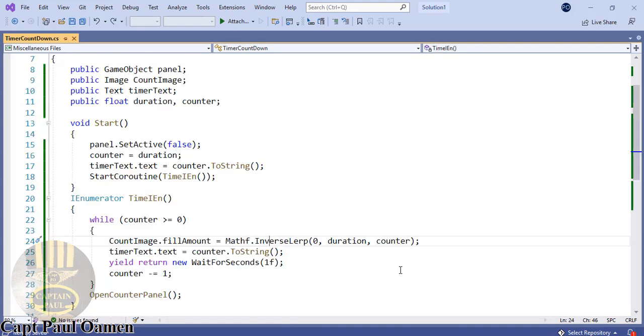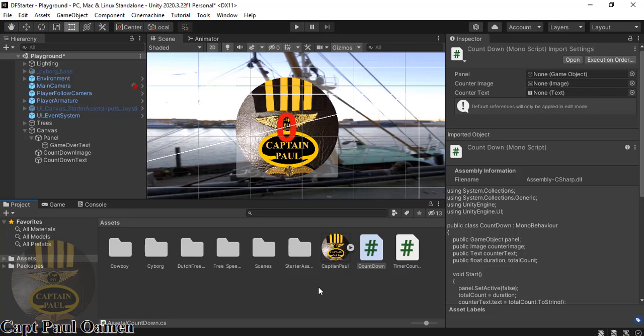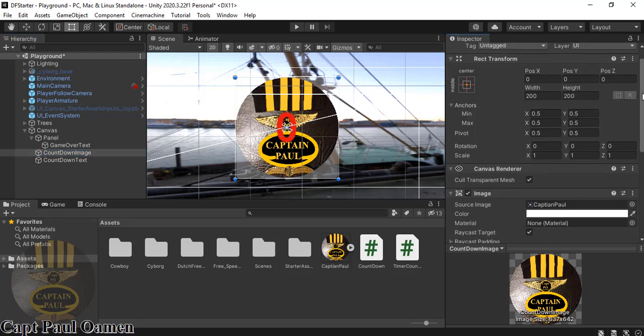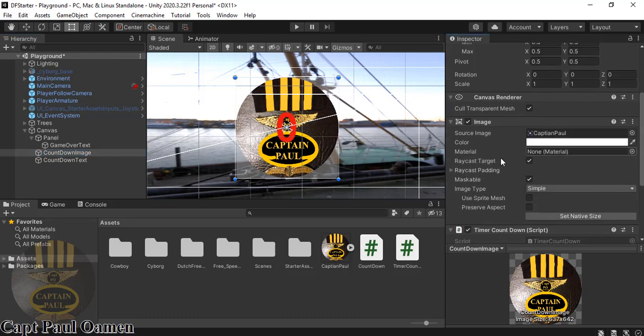Alright, so let's go straight into the Unity editor. In here, the first thing that I'm going to do again is make sure the image is selected. Okay, and I'm going to come straight to the inspector right here, scroll right down. You see where we have image source, the color is set, everything is set, but right here we have image type.